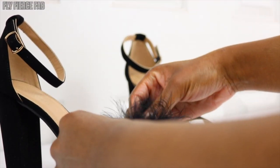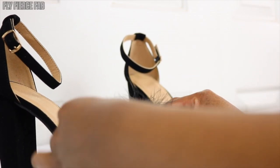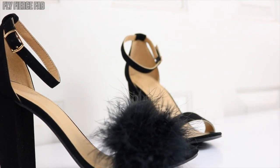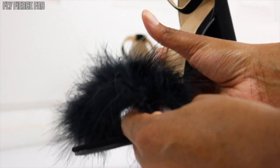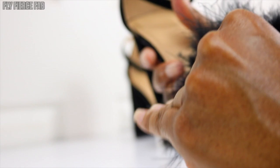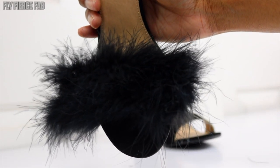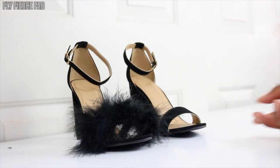You want to make sure you can pinch the feather boa pieces together so they stick and stay shut, because I noticed when I first put it on they weren't pressed together and there was a little gap in between. So I carefully took some glue and pressed the pieces together so it was shut. You want to be really careful because if you get the glue on the feathers you're not going to be able to get that off, so do everything really carefully.